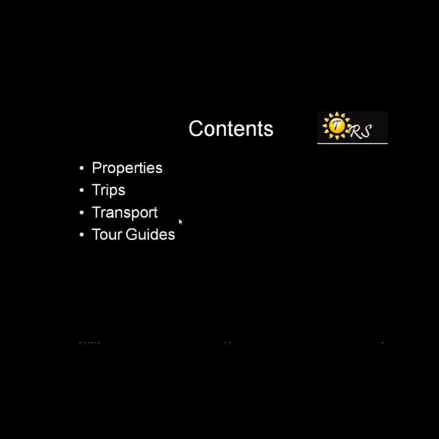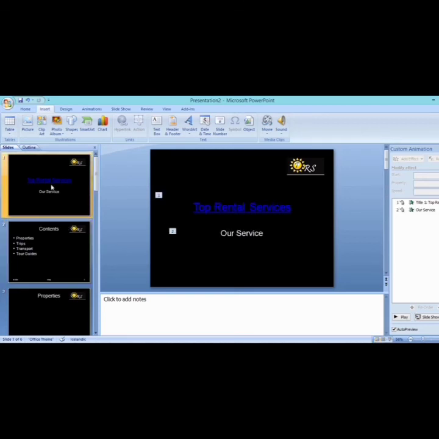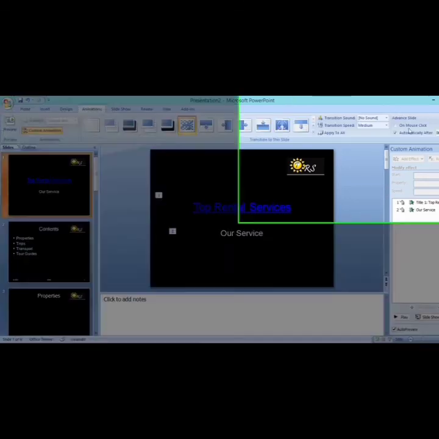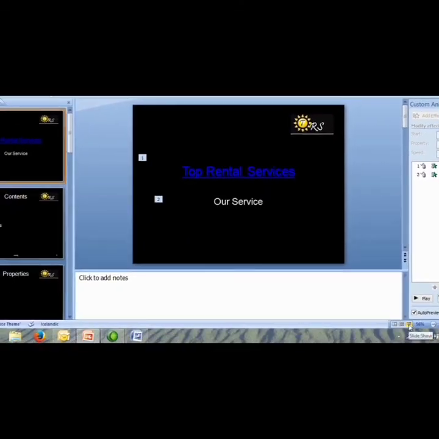Now I'm going to press OK, and if we go to the presentation view, we can see how it comes up. And as this is now automatically advancing, I can't show you, so I'm going to press Escape. From the first slide, I'm going to go to Animation and only select on mouse click. I'm going to select the slideshow view again. Up comes the presentation. I press Next button to get the text, and as you can see, this has changed to a link. And if I press it, it will open the website online.